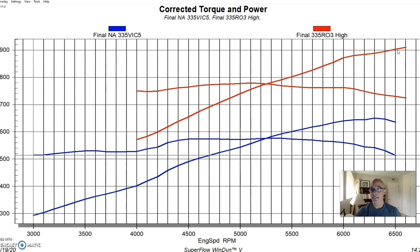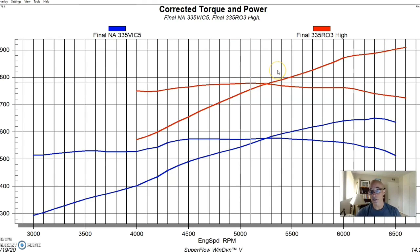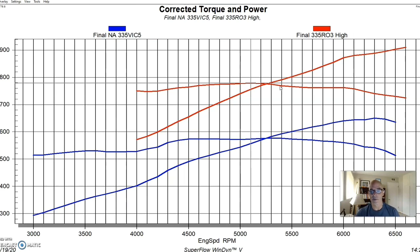Running with the 871 supercharger at a peak boost of 7.7 pounds, our supercharged 496 made 910 horsepower and 779 foot-pounds of torque — it did very well. There's a nice flat torque curve, which is what we'd expect from a roots supercharger, and a nice flat boost curve as well. The 871 started out at about 7 pounds and ended up at 7.7 pounds, remaining fairly flat — making it a good match for our low-compression, over-cylinder-headed 496.